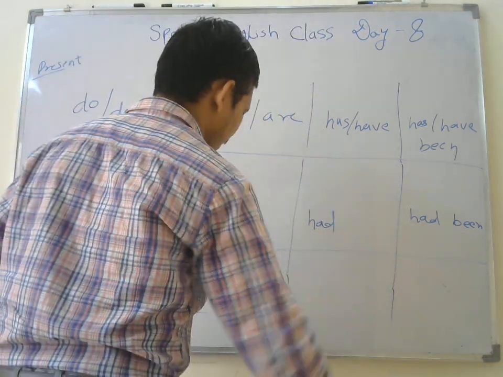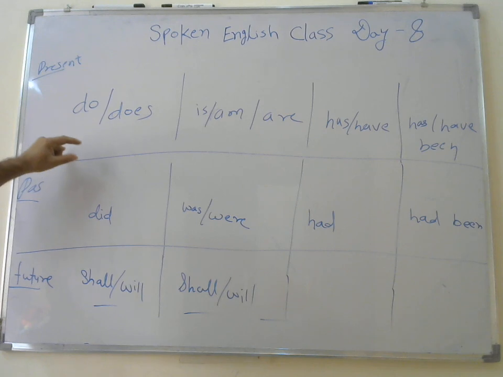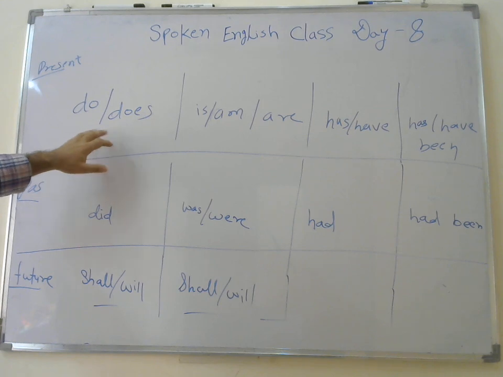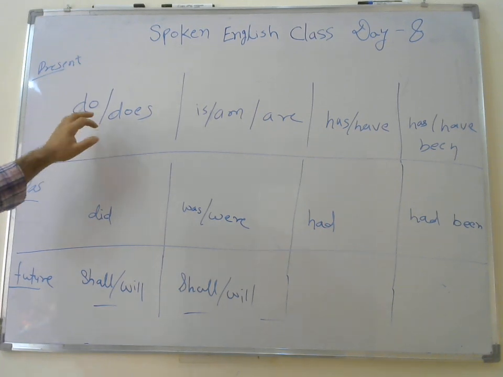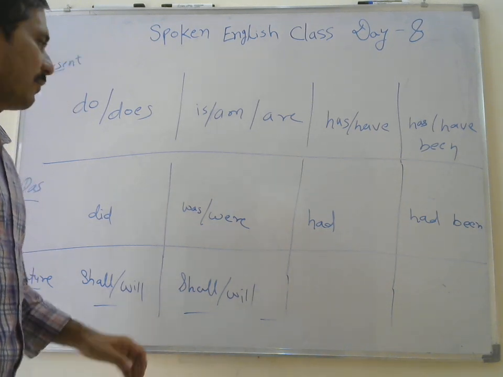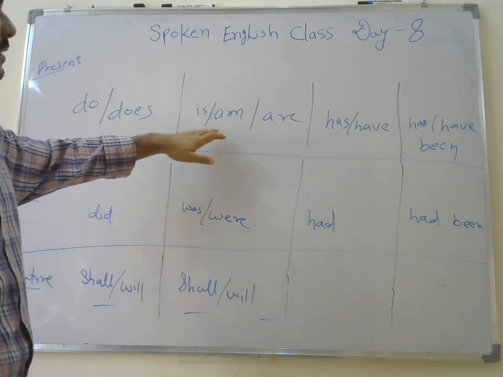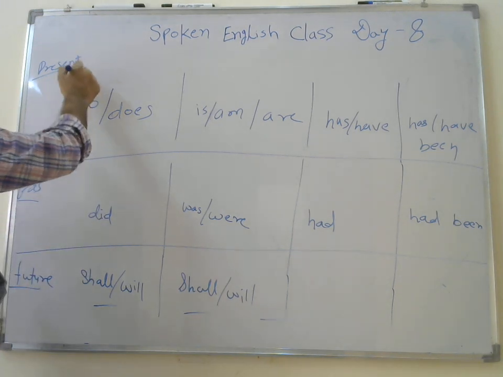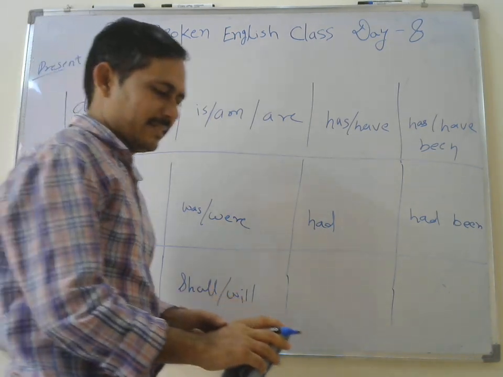We'll see how we'll be using it in the upcoming tenses, right? So don't get confused. Just start writing sentences so you will get used to using these helping verbs. In the present, we use do or does when we are preparing a negative or interrogative sentence. Otherwise there will not be any helping verb in the sentences of present simple tense. This is simple, this is continuous, this is perfect, this is perfect continuous. This is the present, past and future. So these are the few helping verbs, just remember and start using them.